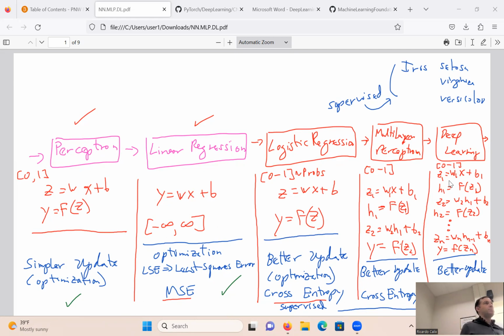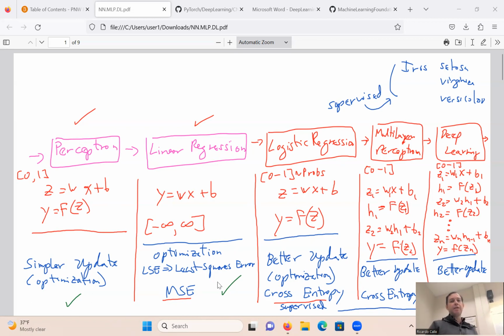So we start at the perceptron, which is, as I said, the 1940s. Then we've got the linear regression, which is actually what you guys did. Then we've got logistic regression, which is the one I've discussed today, which is not a neural net, but it is a classifier. And then we've got the multi-layer perceptron, which you should be very familiar with. We've used it a lot this semester. And then deep learning. So I'm contrasting these 5 models, where the perceptron would be the original idea of a neural net and neurons and things like that.